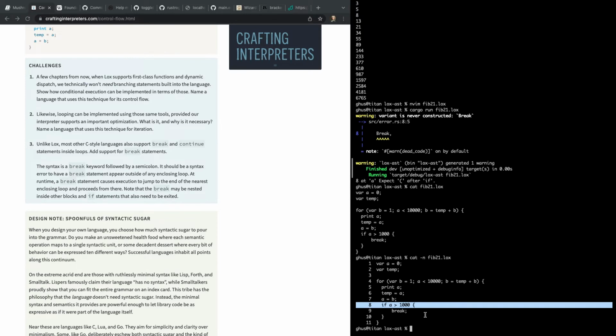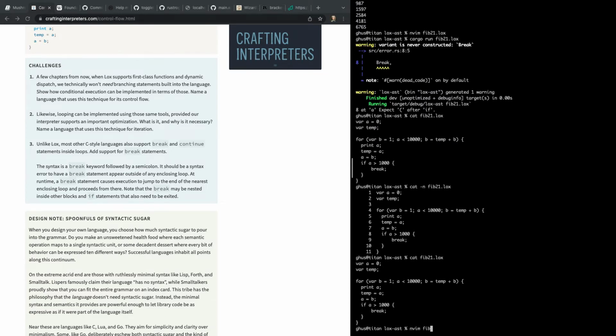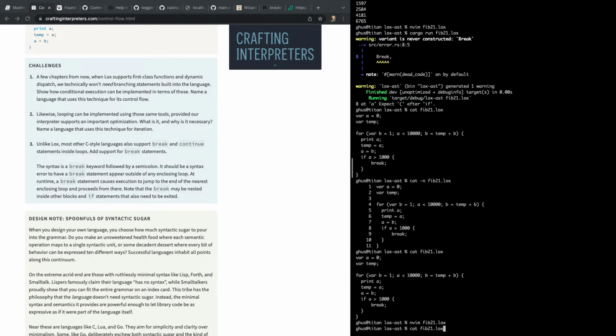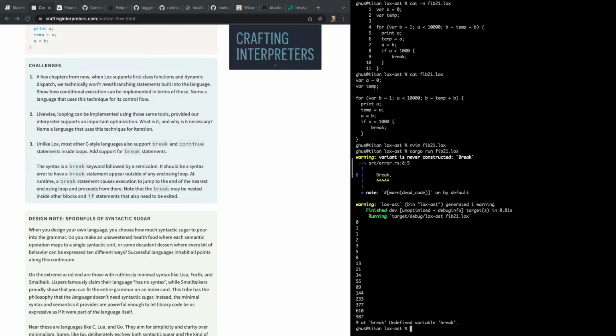Why didn't that work? Expect open. Oh, because I'm still programming it in Rust here. I forgot Lox requires these guys. Okay. And now it should complain about break. Yeah, undefined variable break.